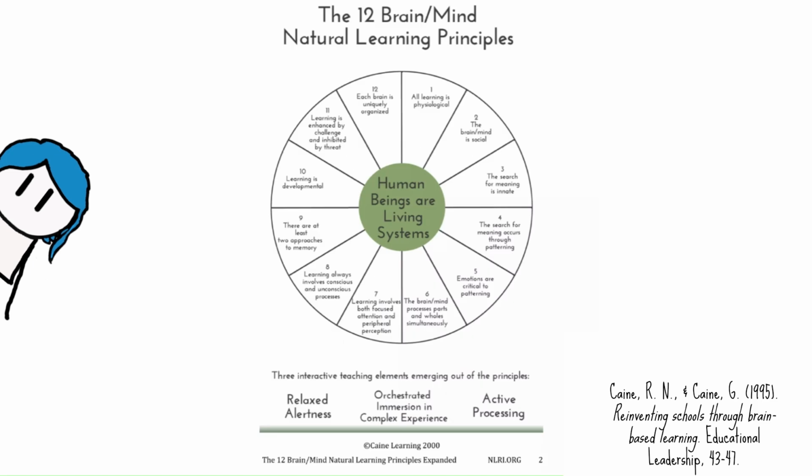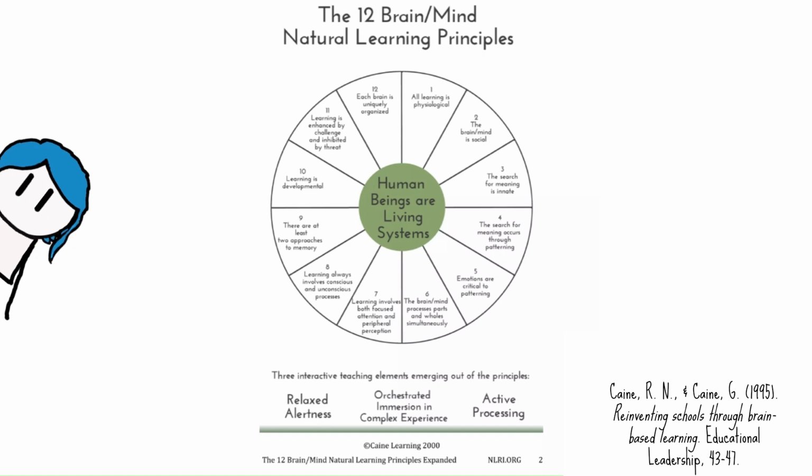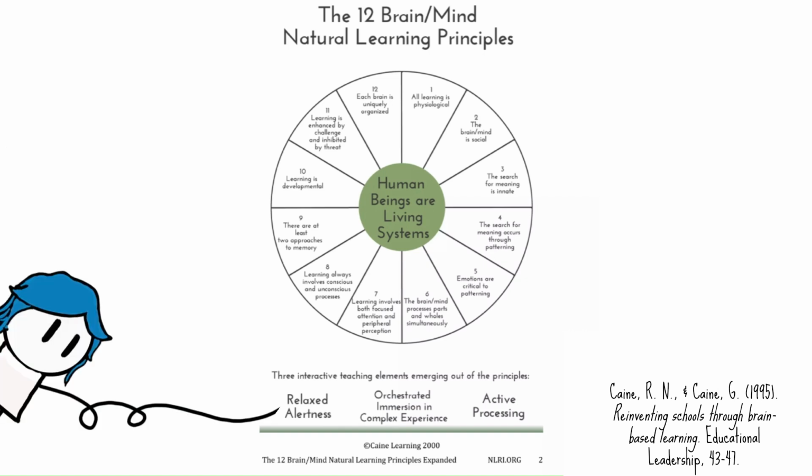Kane and Kane explain 12 principles of it, as you can see on the wheel here. Pause and take a look if you want. They suggest that if teachers can use brain activities of the students correctly, then learning will become more efficient. What would create the optimal environment for learning? The three you see at the bottom.